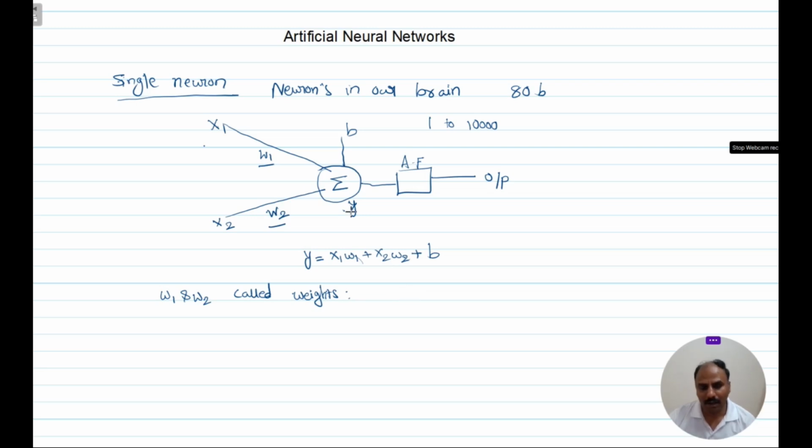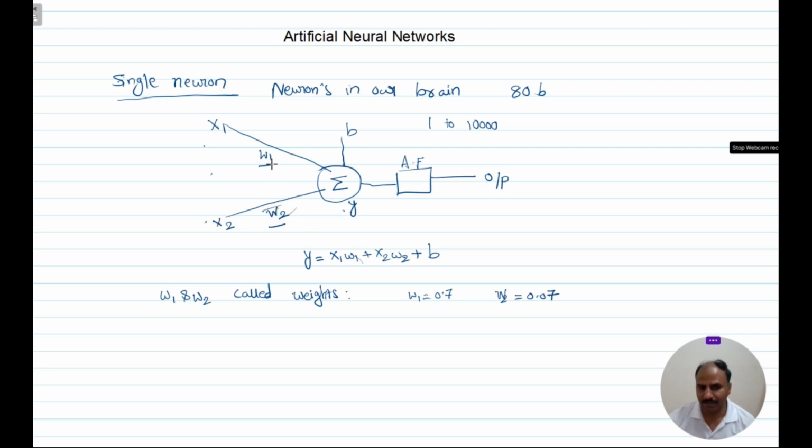If the weights are very small, then you need not care about those inputs. For example, W1 equal to 0.7 or 0.8 is highly related with this feature. If I am taking x1 and x2 as features, then we have to give more importance to this feature. If W2 is 0.07, then we don't care that much about this feature. So which features we have to give priority, and which features we may ignore, can be decided by these weights.